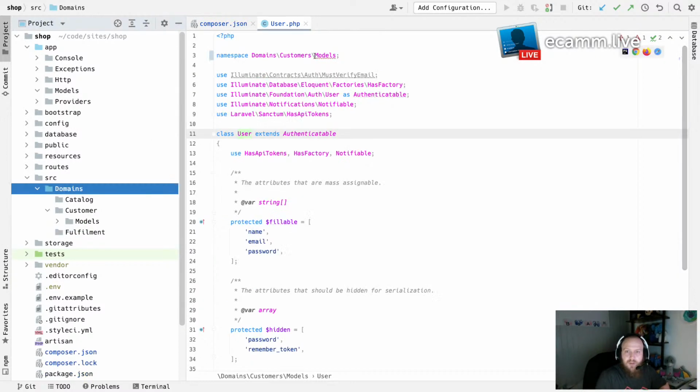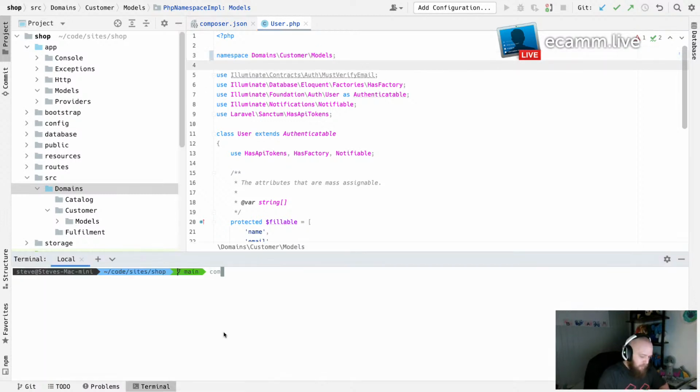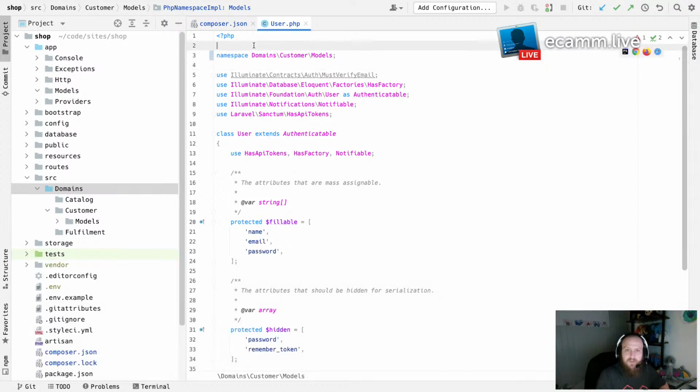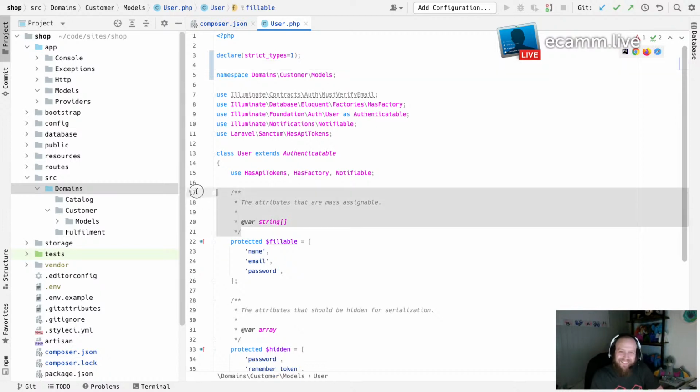So customer models. There we go. Just fix that up. Right, so see how you store orders. I will let you know when I get there. I'm not quite there yet, I don't think.